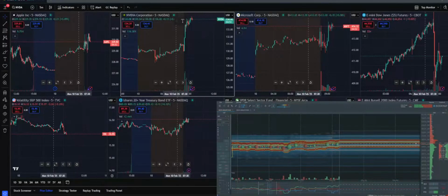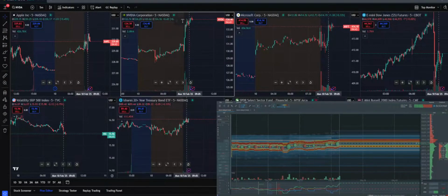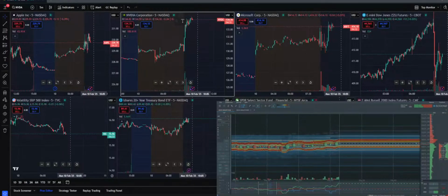ES new high of the day, and they're about to launch. Here it comes. Bubbling. Now, what happens when you have stopping power, like with the candle we had at 10:05 with the massive amount of volume, and it doesn't go anywhere? It tells you that there's way too many buyers for this market to drop. So despite the amount of volume, we're still going higher.